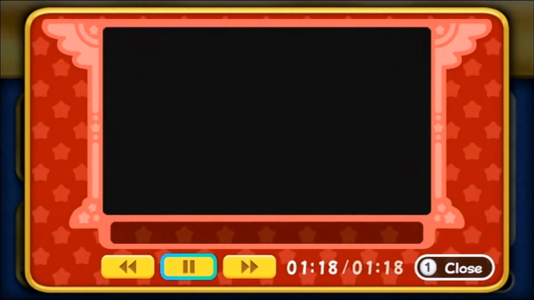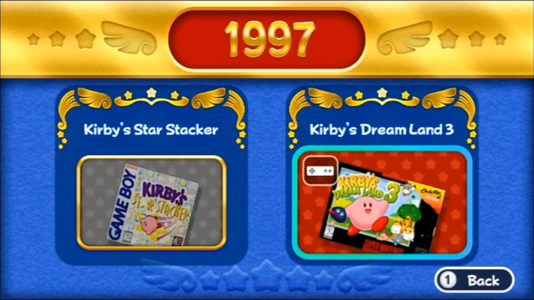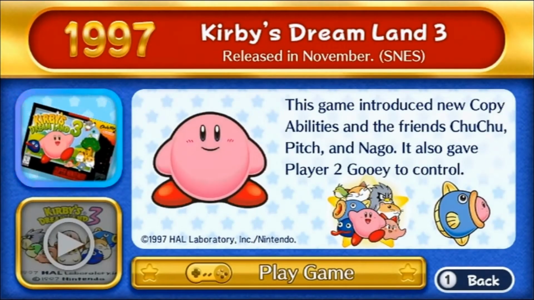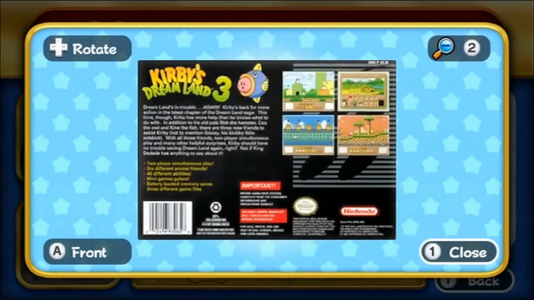Anyway, we're going to say goodbye to Kirby's Star Stacker and look at another game, Kirby's Dream Land 3. Yay! It introduced a few new allies for Kirby. It reintroduces Rick the Hamster, Koo the Owl, Kine the Ocean Sunfish, and it introduces Nago the Cat, Pitch the Bird, Choo Choo the Octopus. It also reintroduces somebody that appeared in Kirby's Dream Land 2, but he is completely playable in Kirby's Dream Land 3, and that is Gooey.